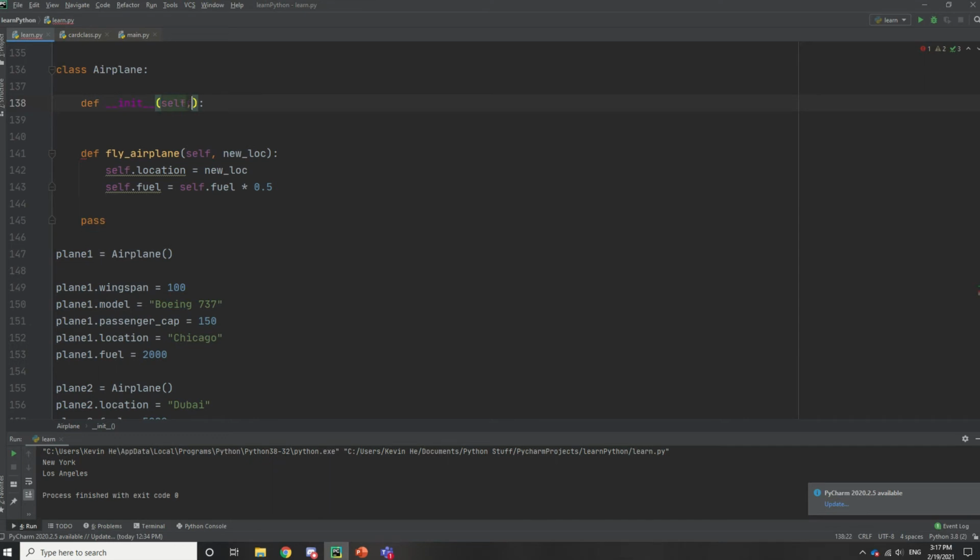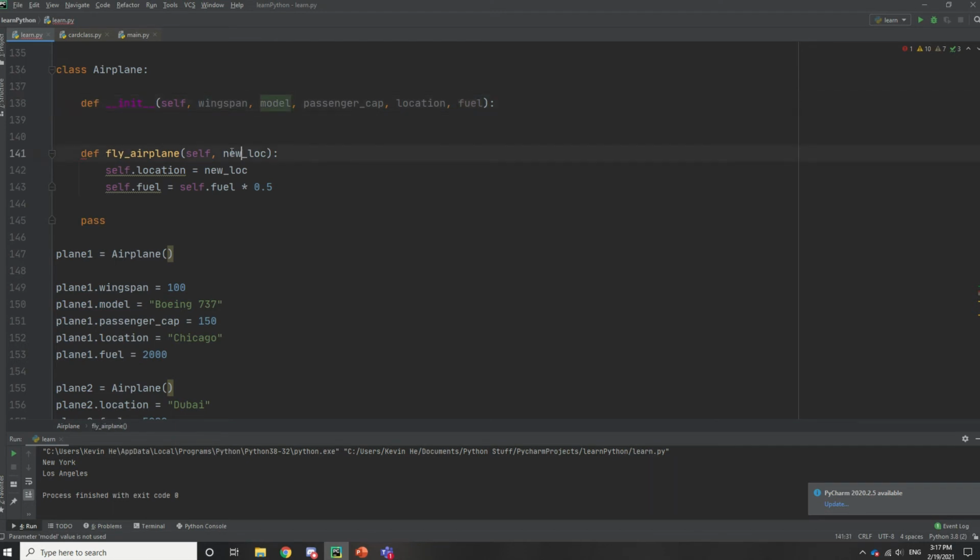And in the constructor, you can give your airplane initial values, initial attributes. So what we had before was wingspan, model, passenger cap, and then location and fuel. These are just parameters inside the method.